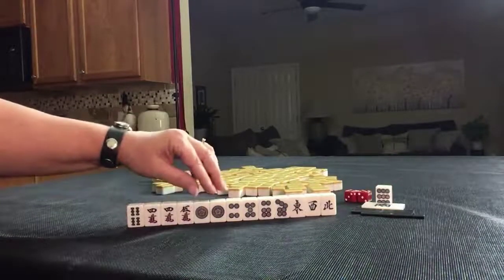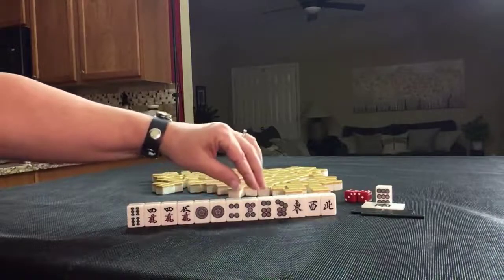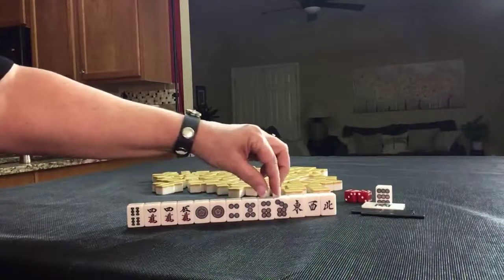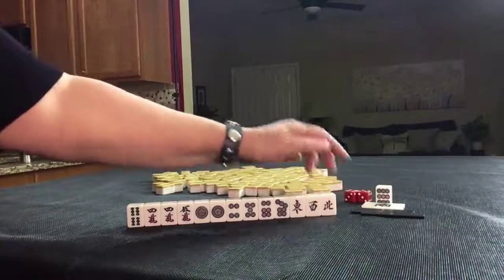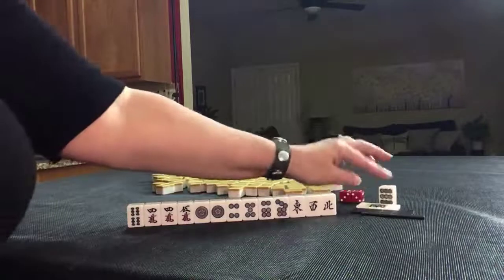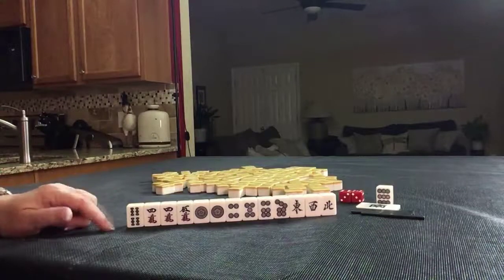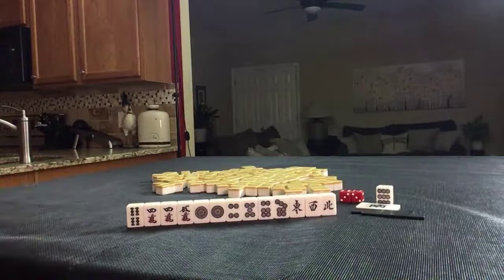Then here we have 6 dots, including a pair. And we have a 4-5-6 chi, a 5-6-7 chi, or 4-5-6-7 potential chis. And then we have some single honors. We're in west seat and it is south round. We have a west right there. So if this were your dealt hand, what would you focus on? And what would be your first discards?